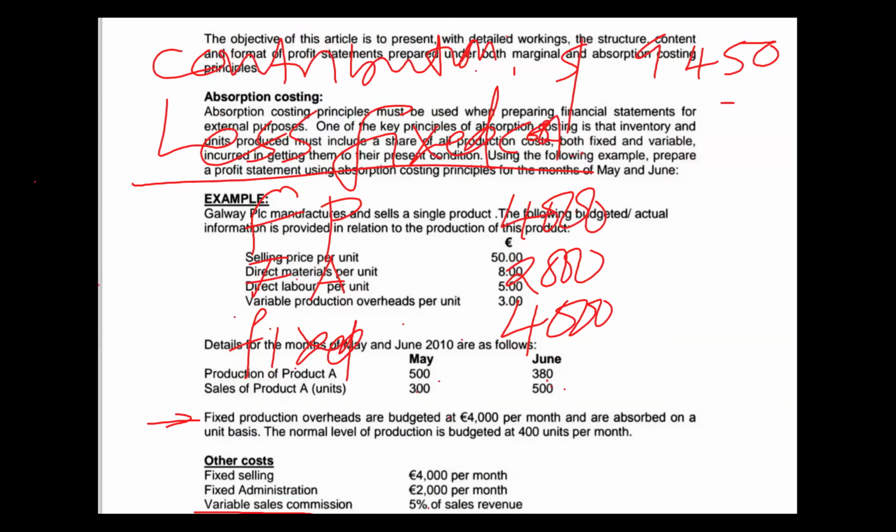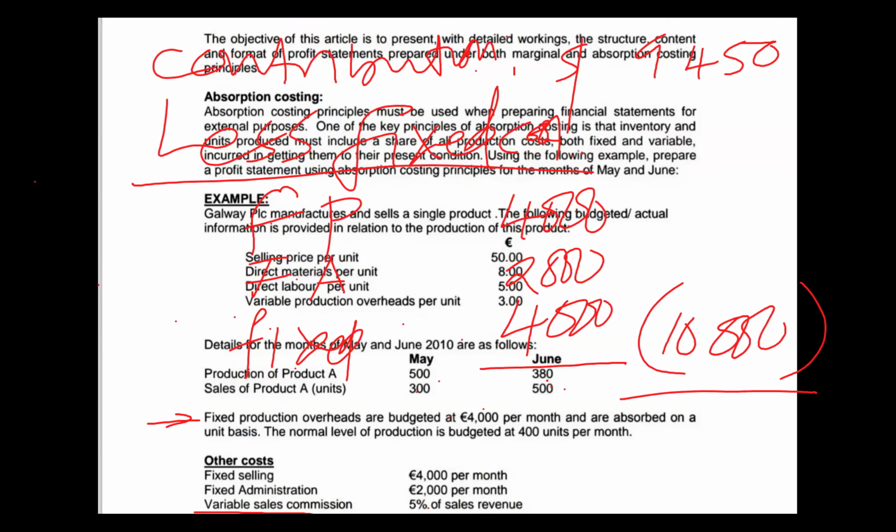Let's continue. Don't worry. It's 4,000 as well. So you can add these fixed costs. What do you find? Add the fixed costs, you push in the last column. 10,000. All right. So you can less it from contribution to find the net profit.